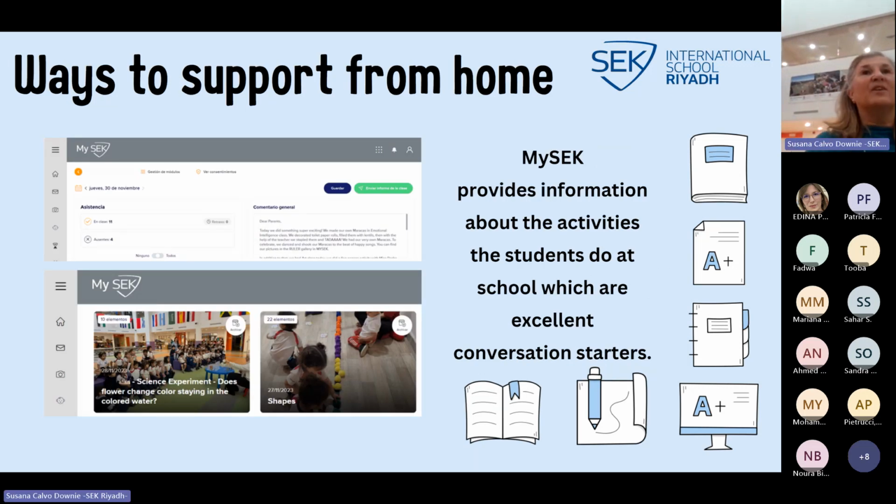Also, keep in touch with our messages. If you're in the early years, you'll receive a daily message, because we know that they don't share as much. They forget things. They just remember the last thing that they did. They cut a finger, and that's the most important thing of the day. But please read the message, because the teacher is probably giving you lots of hints of what's happening in the school. And if you're in the primary years, then there'll be a weekly message. But the objective is the same, is to keep you informed of what's happening so you can do that connection.